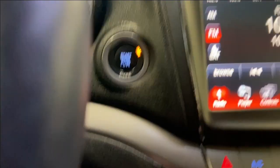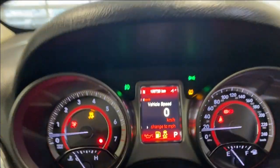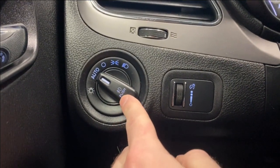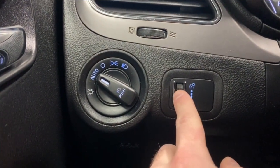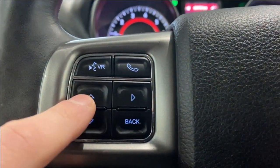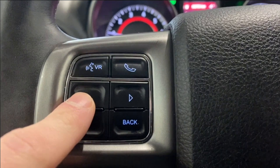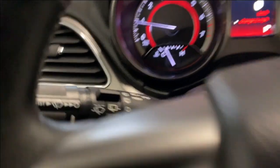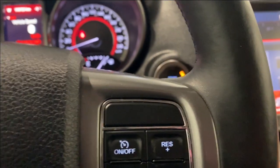Hop on inside, push start button. On the left side here we do have our automatic headlight and fog light controls, and our digital gauge cluster controls. Those are the buttons to control what we're seeing on our digital gauge. We do have our cruise control functions and rain wiper controls on the left; on the right we have our cruise control functions.